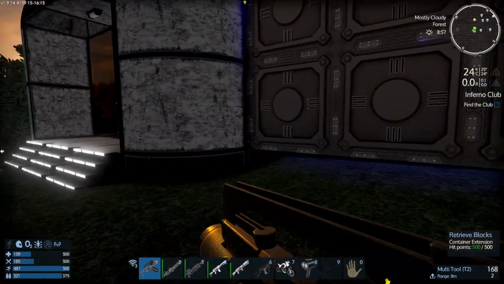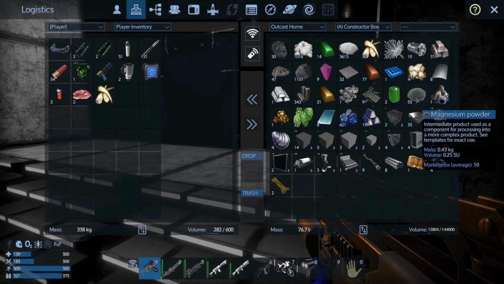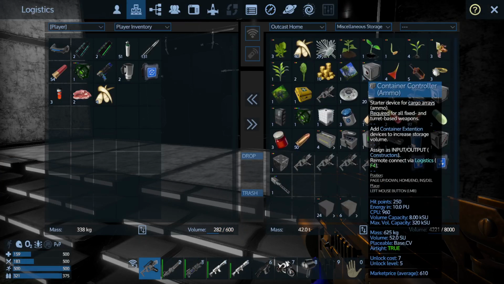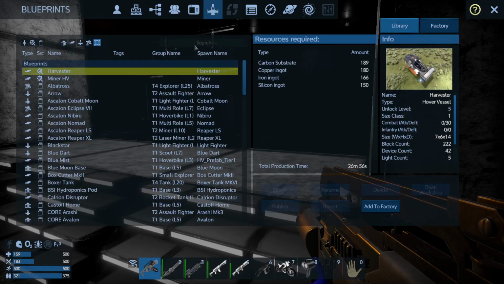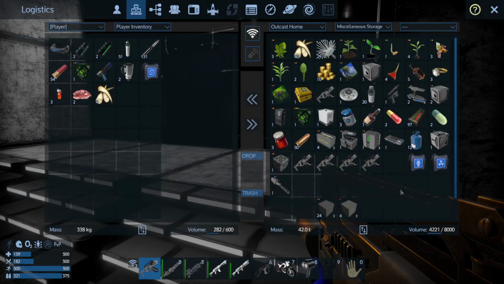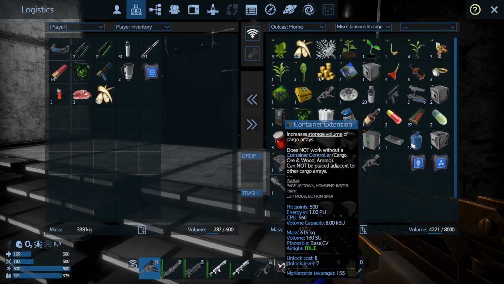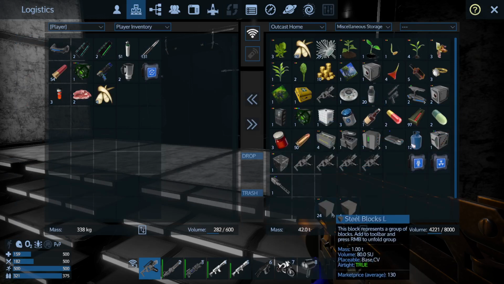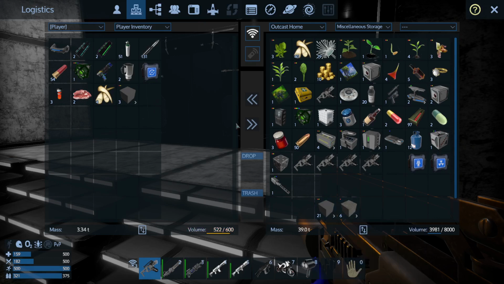All right, so one thing I have learned is that I should be able to deposit all of my junk, a bunch of stuff that I don't necessarily need to have around, into the factory, just straight up. Let's see if that's a thing I can do. Can I do it with steel? I don't think I can do it with concrete. Let's find out.